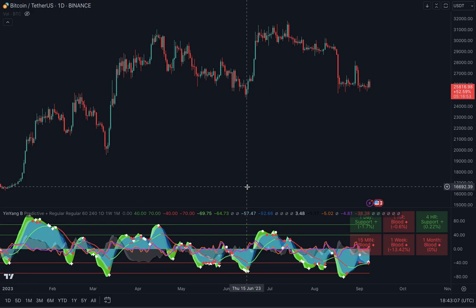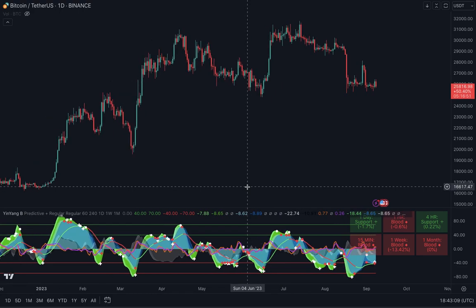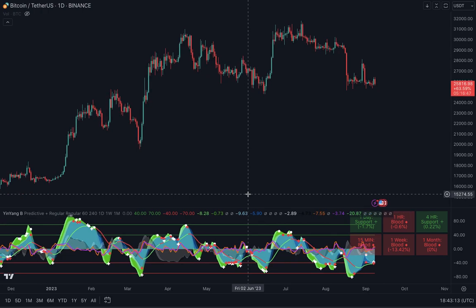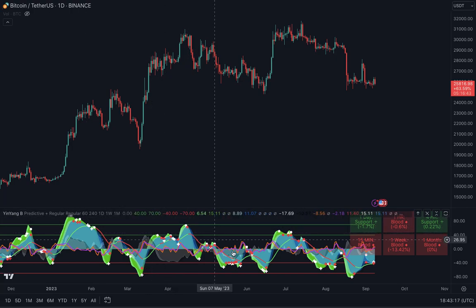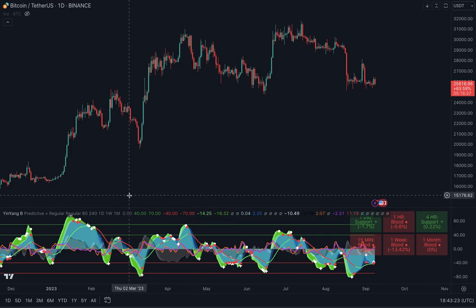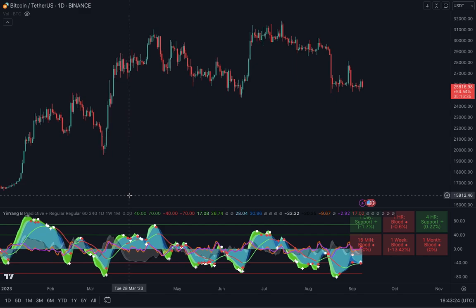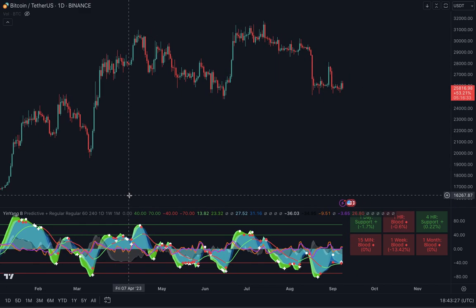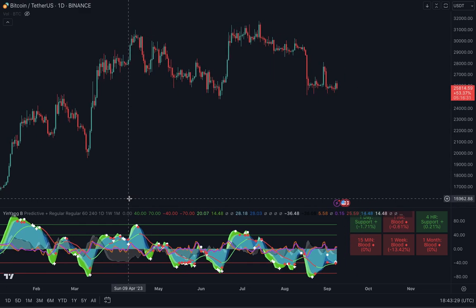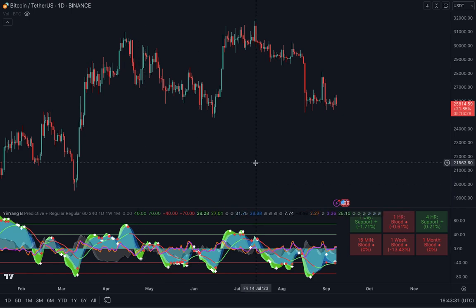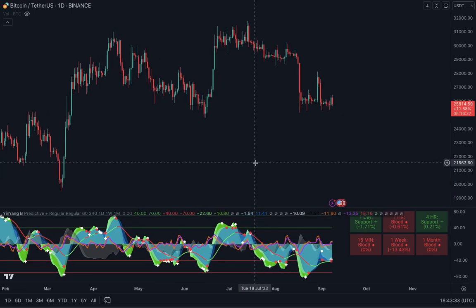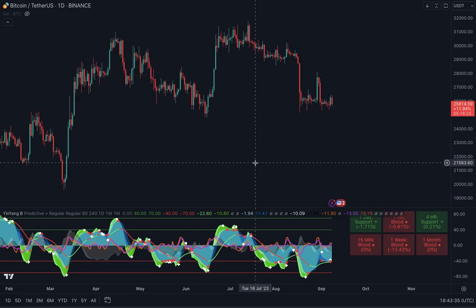Hey everybody, so this video is part of the series of how to use Yin Yang indicators, and we will be covering our Yin Yang B indicator, which is an oscillator for both price and volume. So if you've ever used an oscillator before, you'll probably know generally how most of them are used. But for those of you who don't, let's just quickly explain a few things.